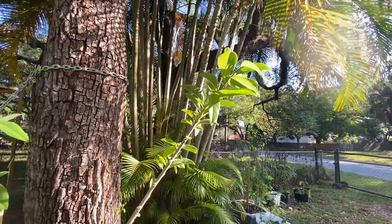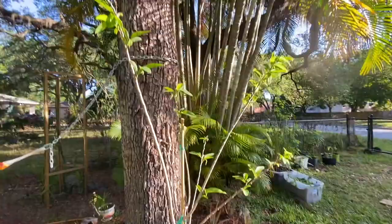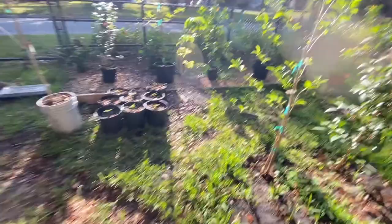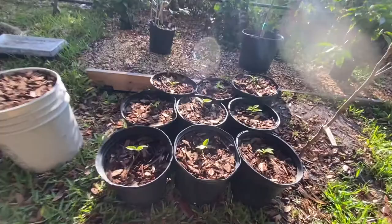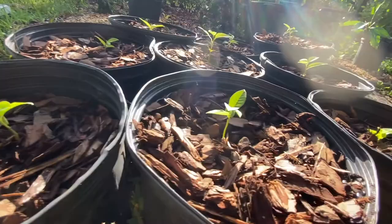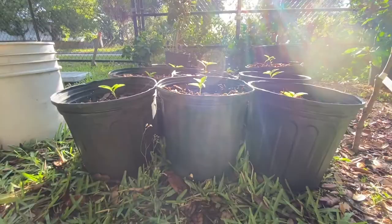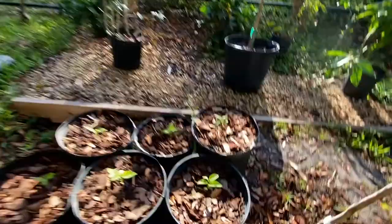Over here we have another sugar apple growing in a pot next to my kale. And amongst here, I have sugar apple seedlings that I brought home from Colombia. The sugar apple from that fruit was like the size of a coconut. These seedlings are doing great — they're about four months old. I just transferred them to seven-gallon pots because the roots were growing out the bottoms. I can't wait for those.